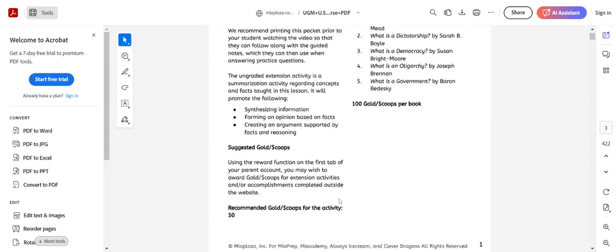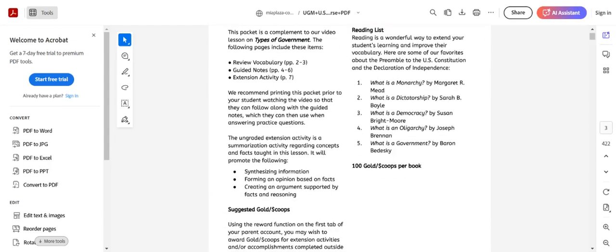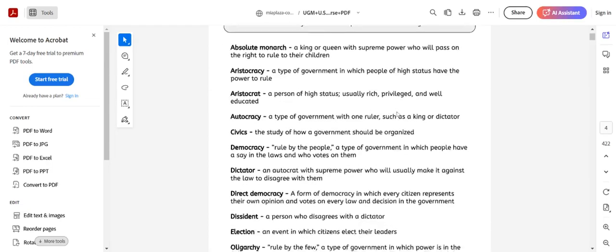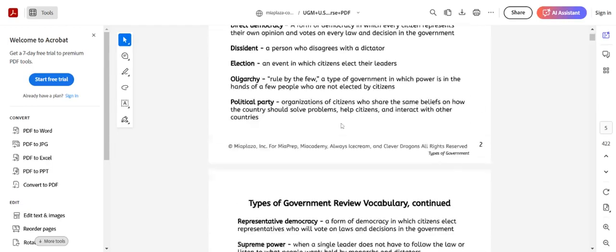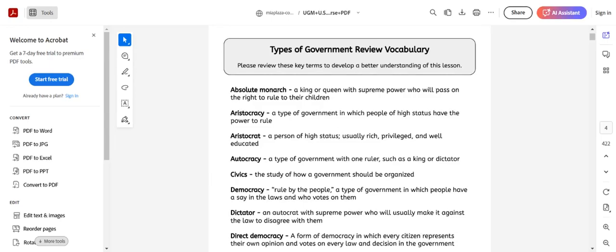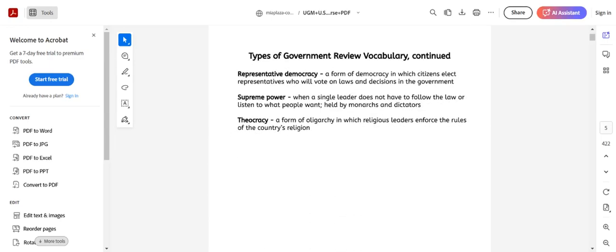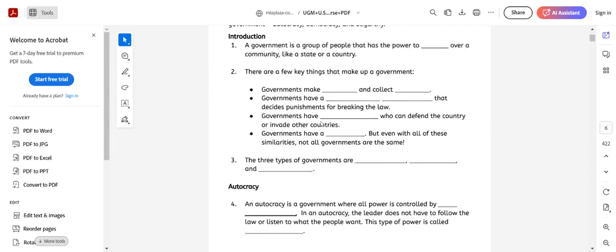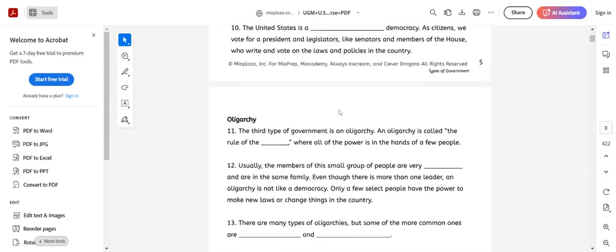Also with Mia, they have done a really good job to try and find things that correlate to it in book form. So if your child's a book reader and learns very well through reading, there are some really good reading lists right there. And then you can always take these vocabulary and quiz them on them as well. I don't do that. I think that's a lot. They have a lot already going on.